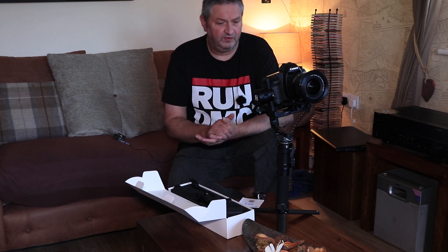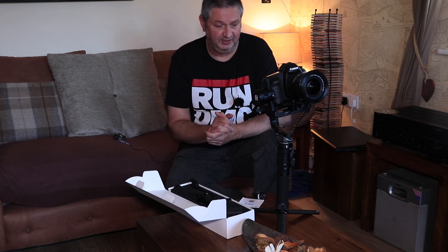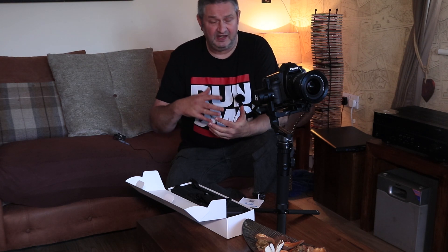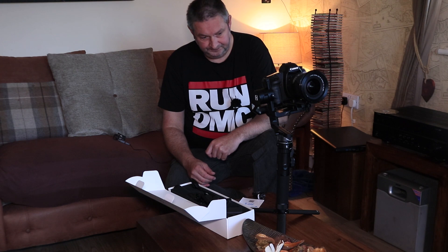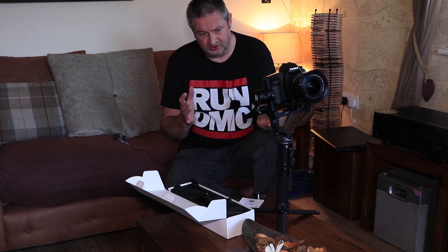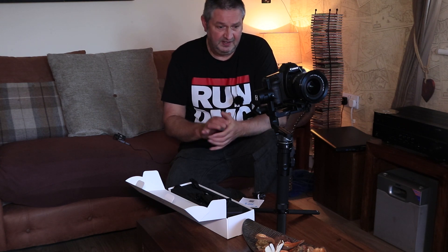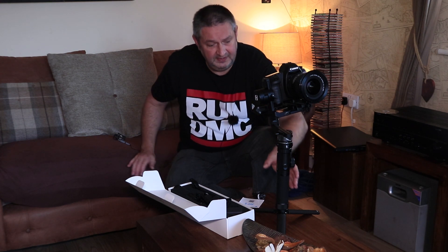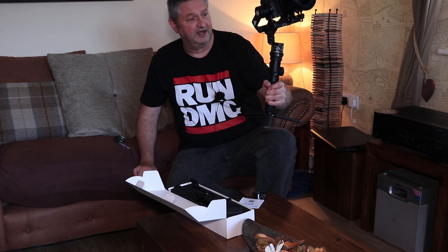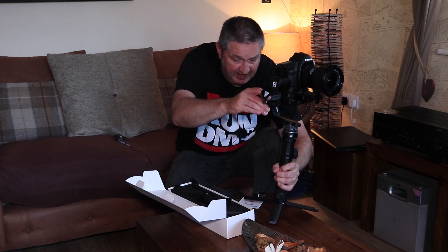What are my final thoughts on this gimbal? I've had it now for about two weeks and I've gone out and tested it. I'm pretty impressed with the gimbal itself — it's very very solid. Like I said I've had gimbals in the past, but this is a beast. What this can do is unbelievable — it's got so many settings on it. I think the specs on this gimbal out-does any gimbal out there today including the DJI Ronin. The spec list is very very good. It really feels solid in your hand, doesn't feel cheap in any way — very well built.